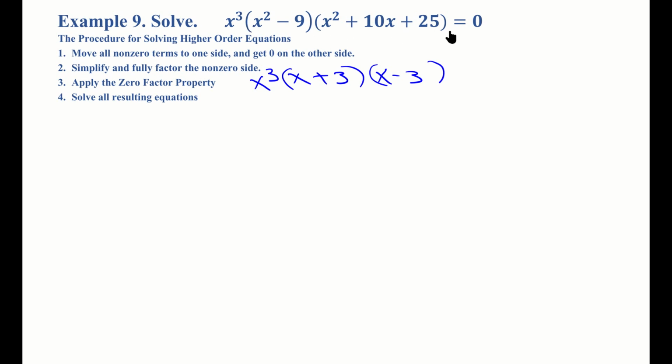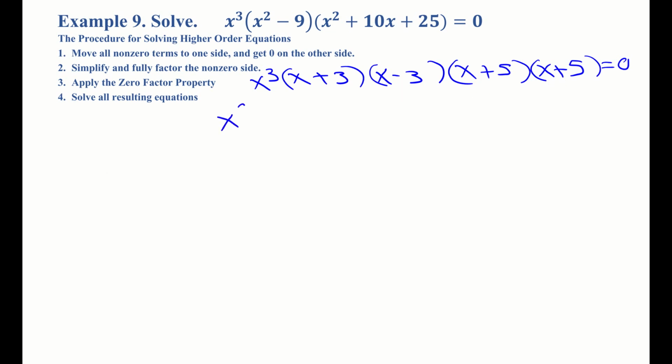Here we have a quadratic trinomial. We know how to factor those too, right? Well, I think you should have realized that's a special one, isn't it? That's a perfect square trinomial. So we should get x, 5, x, 5, right? So x plus 5 times x plus 5. So now we have 1, 2, 3, 4, 5 factors.